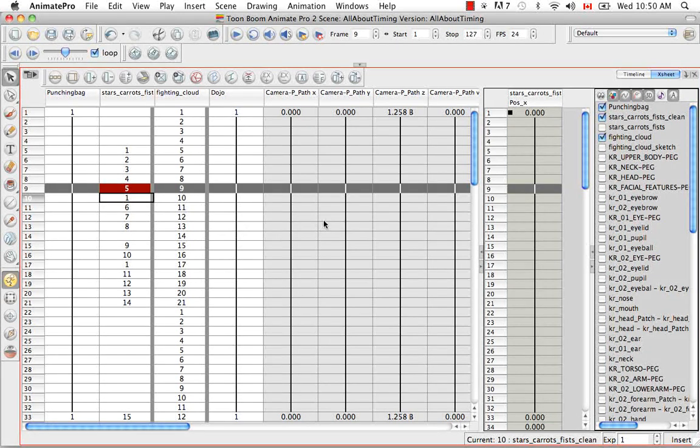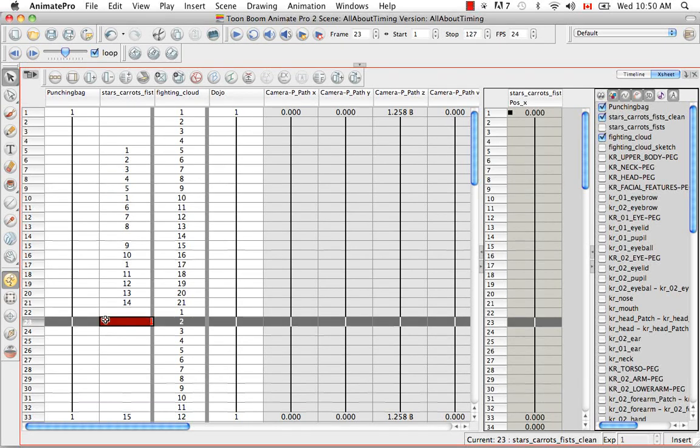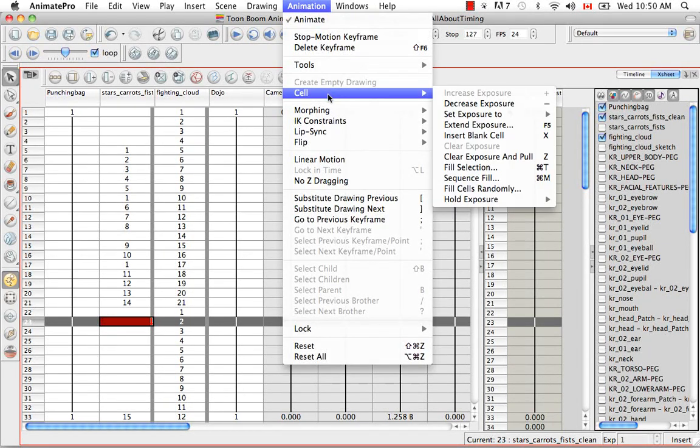So in animation, holding an exposure is quite a common practice. The most common type of frame hold is a double frame hold, when a frame is held for 2 exposures. So to do this, you can select an empty cell somewhere in a column, then go to the top menu and select Animation, Cell, Hold Exposure, and you can choose from 1, 2, 3, 4, or an infinite number of cell holds. By default, the cell is always held for 1 frame.